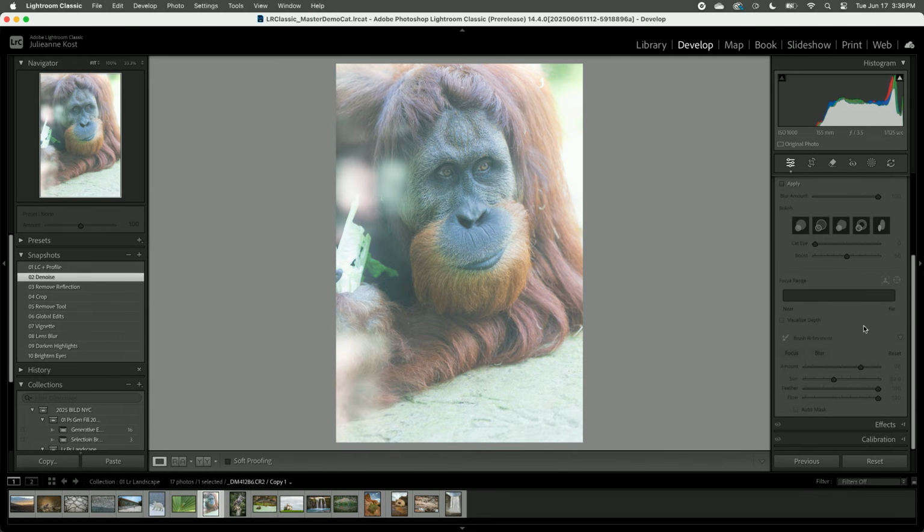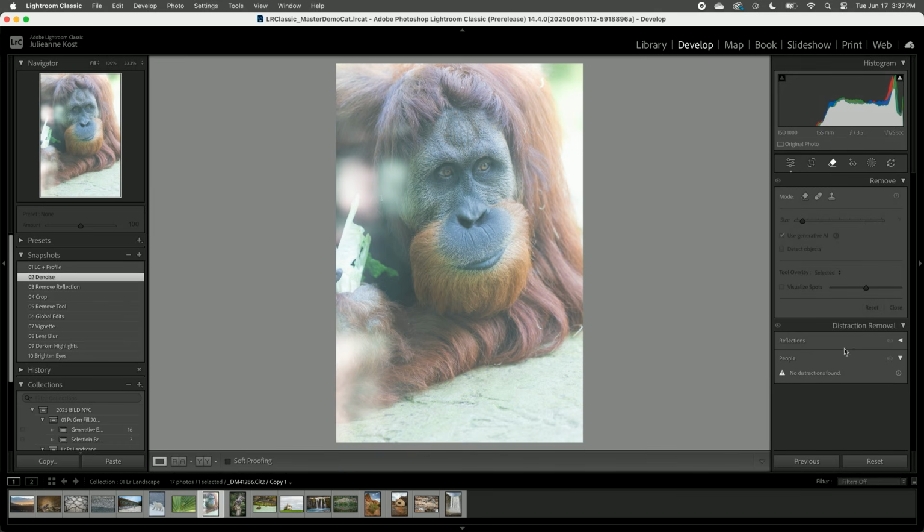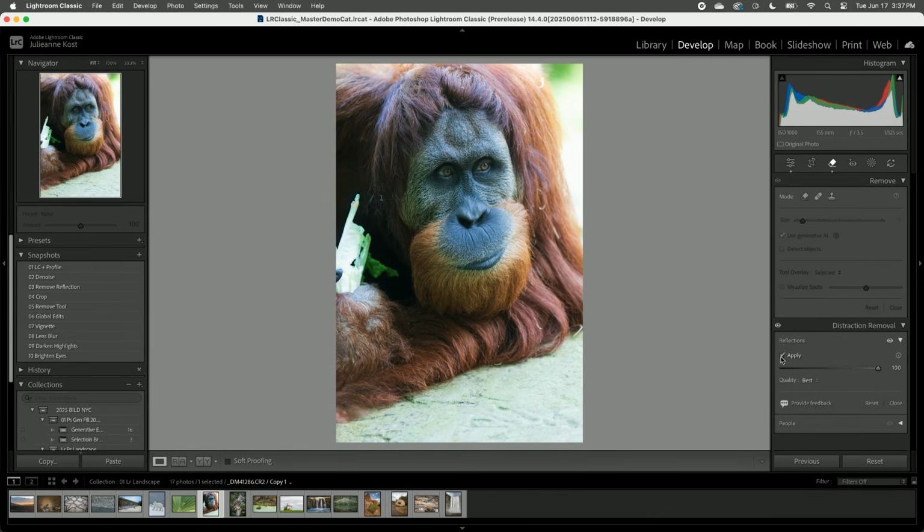When you come over here and pick up your remove tool and come down to reflections, we can go for any quality. We can do preview, standard, or best. I'm going to do best, and I'm going to hit apply. For a smaller post like social media, you could probably do a lesser quality, but I print a lot, so I'm going to do the best quality here. It just takes a little bit longer. All right, and then I would go in and say, let's remove the lettuce and everything.